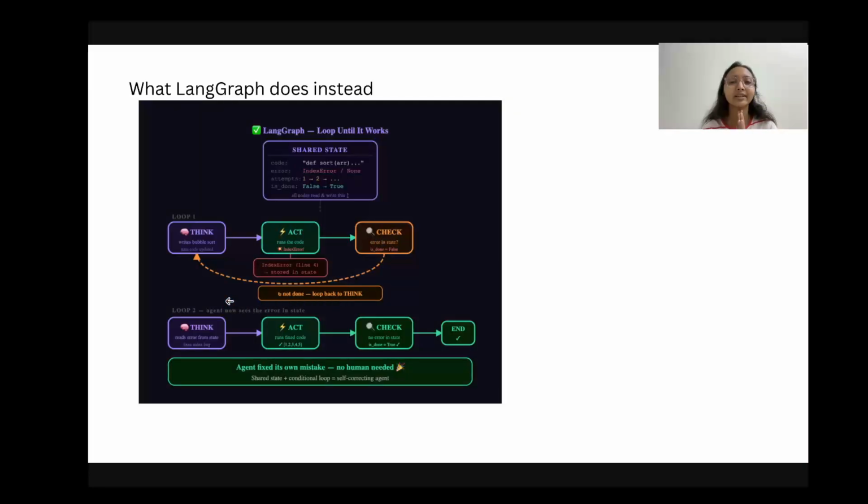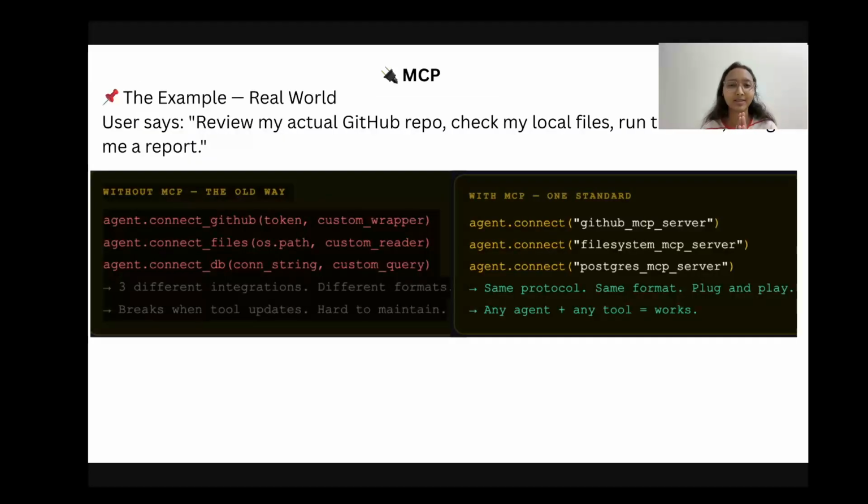So what is the basic difference between LangChain and LangGraph? The one-liner definition is: where we can solve the task using a linear pipeline, there we use LangChain. But for complicated tasks, we use LangGraph to create a loop and solve the task. So now let's come to MCP. What is MCP?